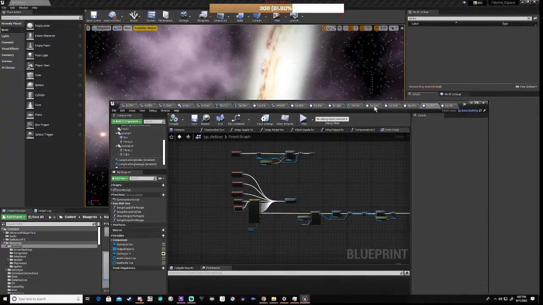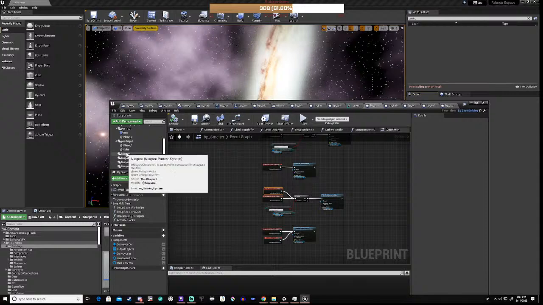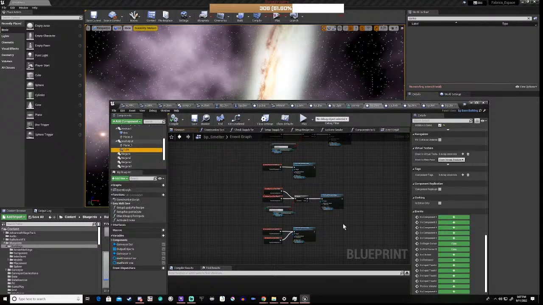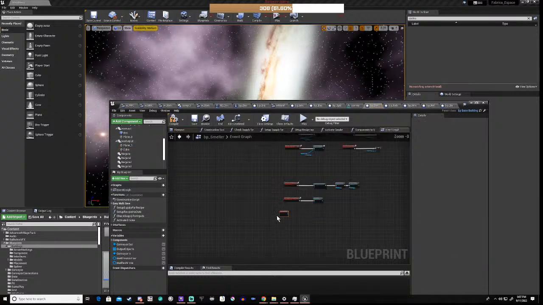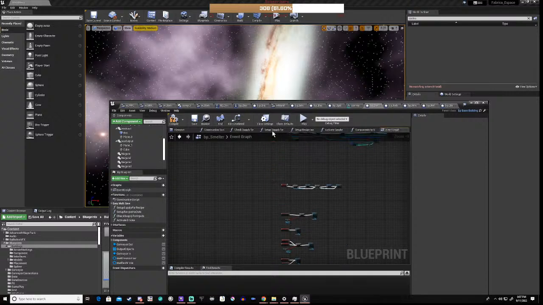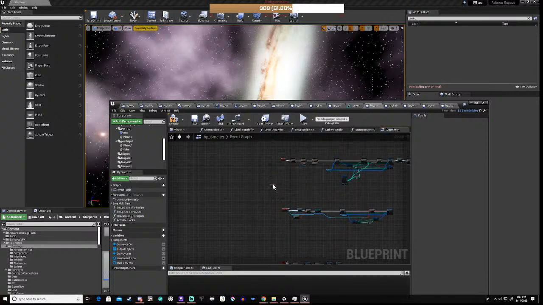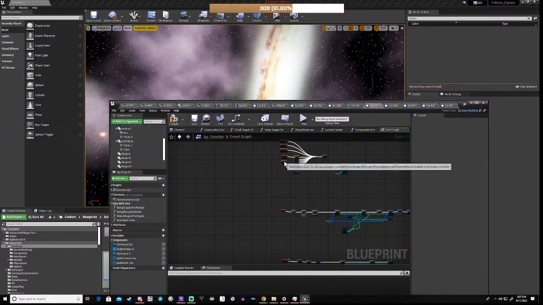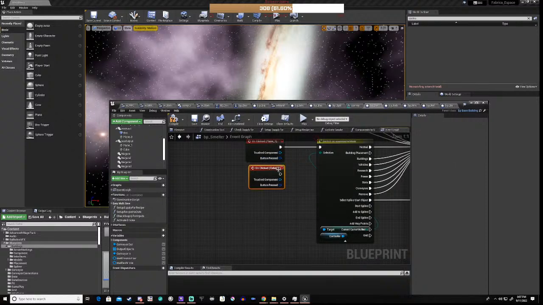And we need to do the smelter. Click that. Then put it in there. Do that. Perfect.